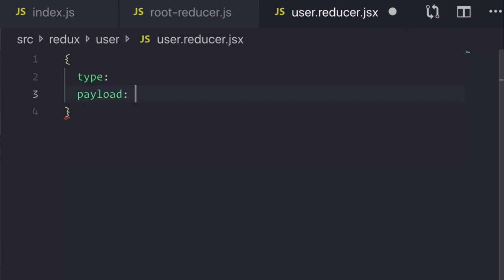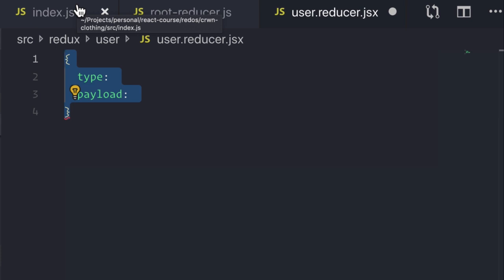The only reason we can say it's anything is because with this payload object, we may want to do something with it in order to update our state. We might pass an object that we literally set as the value in our state, or we might use this value to make some transformations on our state. We don't know, but it's just a very flexible property that we get on this action object that we can or cannot use. Now, that's all actions are. They're just objects that have these two properties of type and payload. And this will make more sense once we write more of the code.